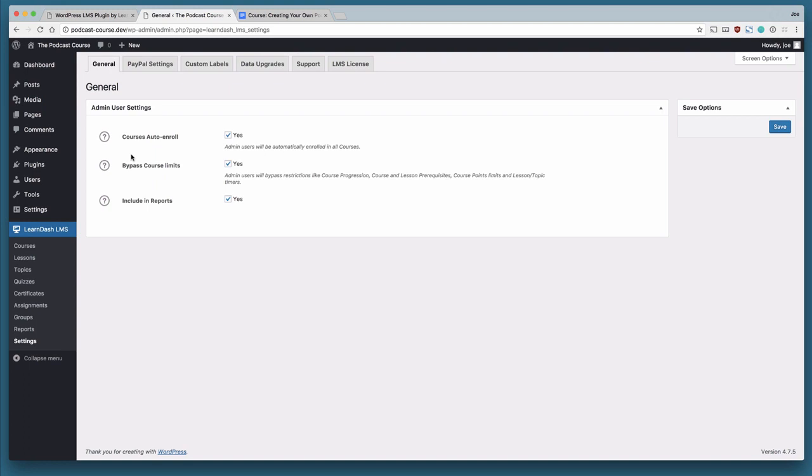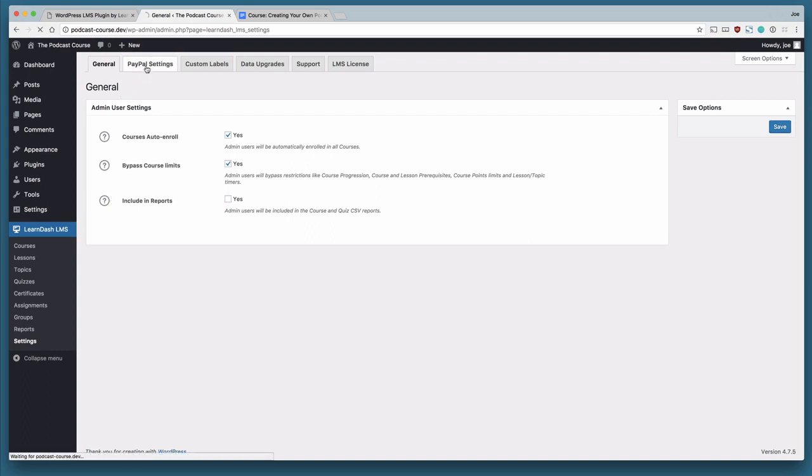Course and lesson prerequisites mean that they are required to take other courses before enrolling in this one. Course point limits and lesson topic timers are other restrictions that you can put on users. Include in reports means that admin users will be included in the course and quiz CSV reports that you can export under the reports area of LearnDash.